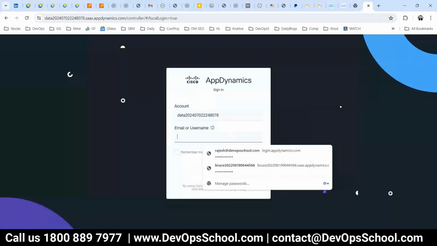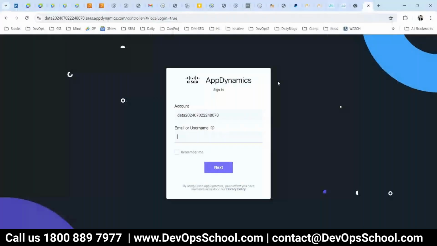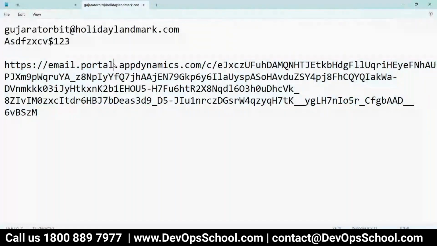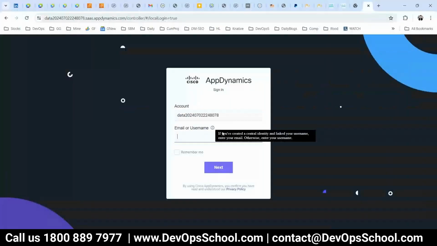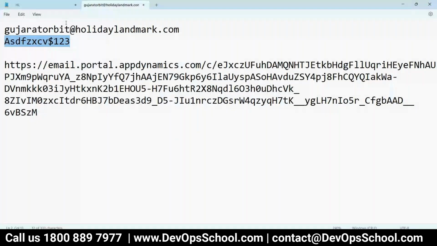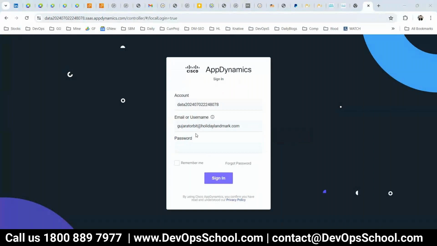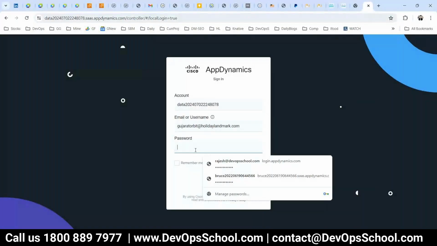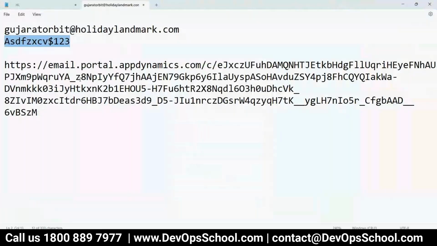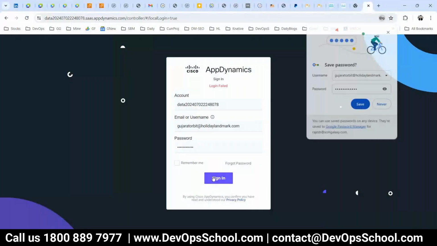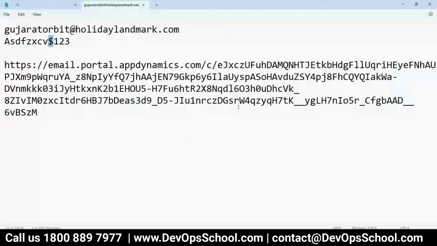So this is the user and this is the password. Okay, so this is the URL, email and password. Sign in. What happened? Let me check one more time.